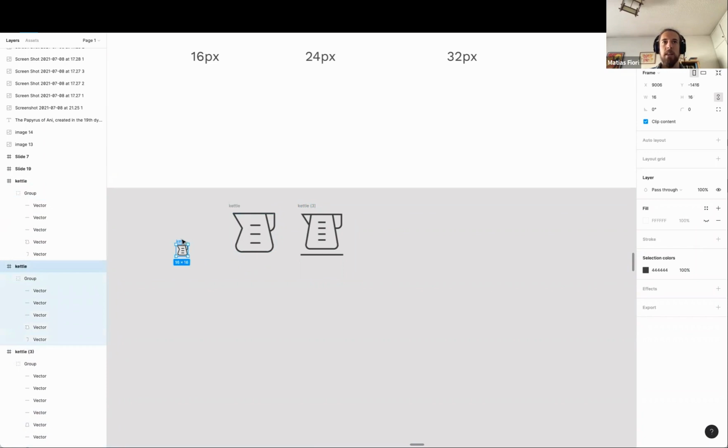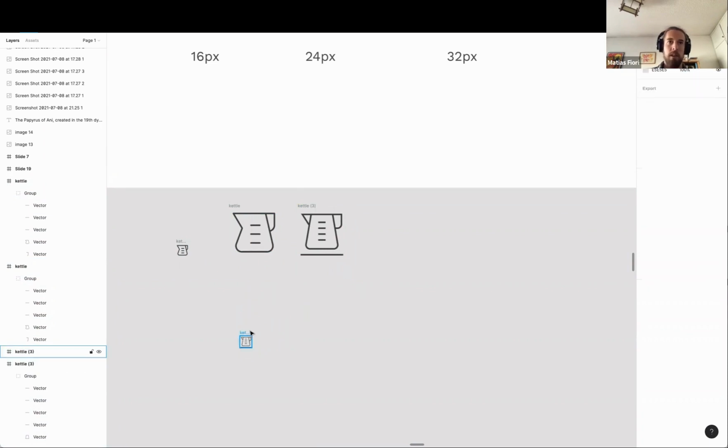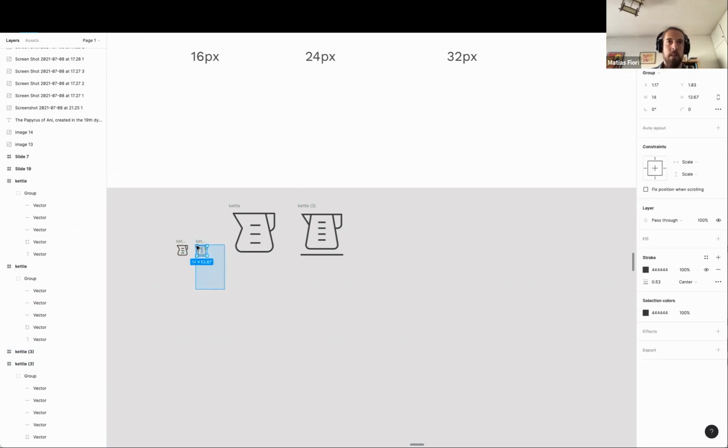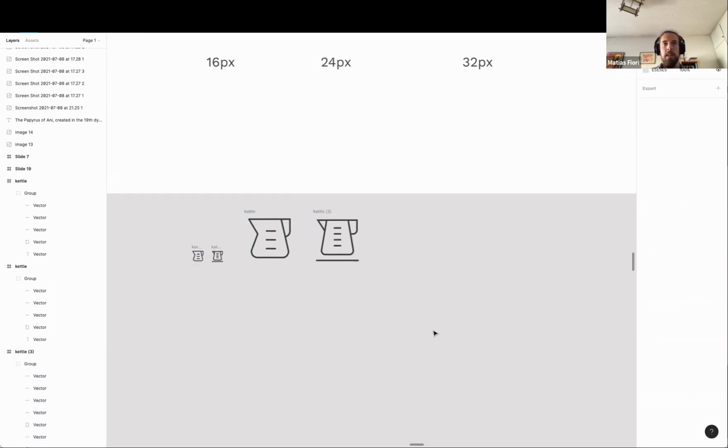And the same goes both ways. If you go to 16 with this one, and then it's 1 pixel, then it gets very noisy visually. It's heavy. It lacks visual balance.